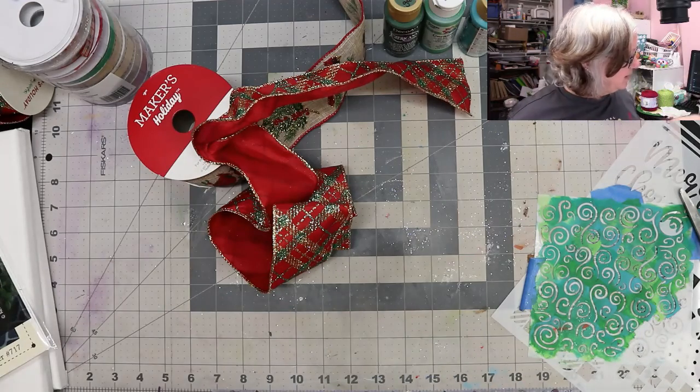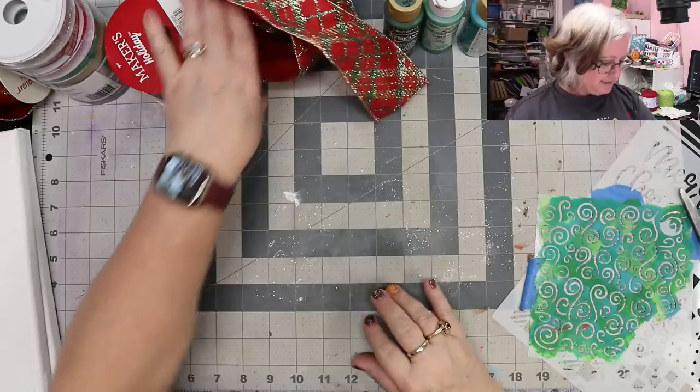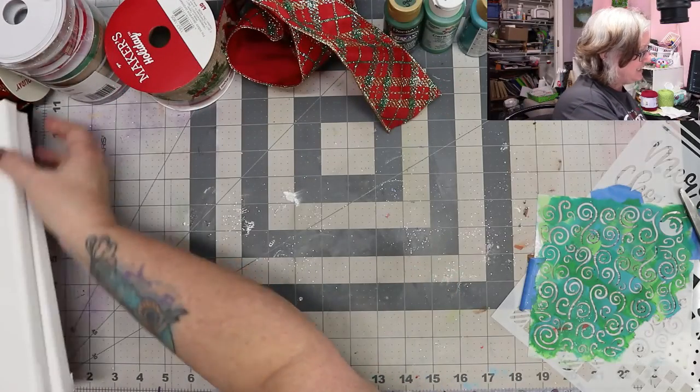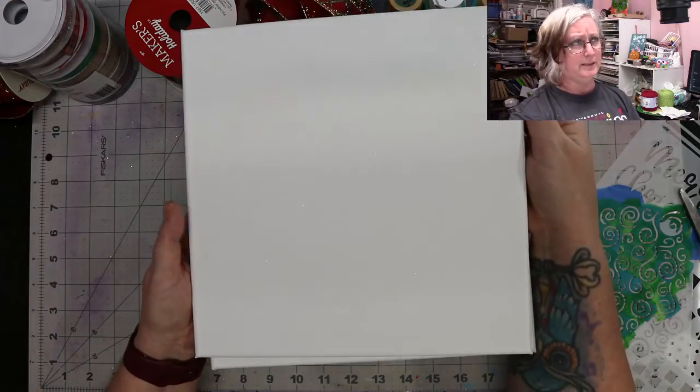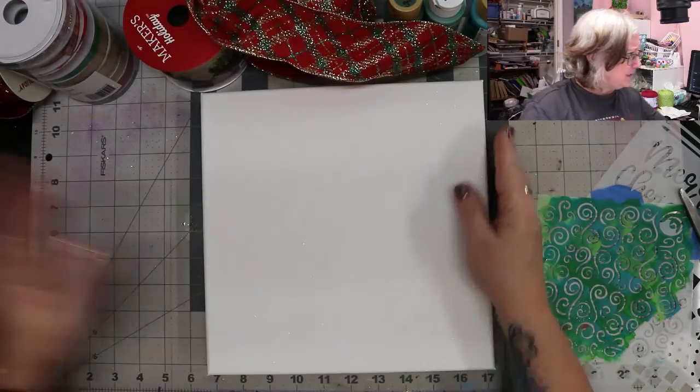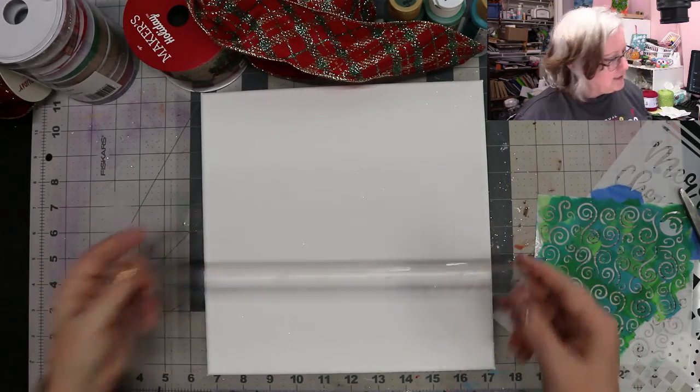I am. Today, what I want to do is I've got a couple of canvases here. I believe they're 8x8s or 10x10s, maybe 12x12s even. I don't know. I forgot. Let us see. 10x10s.